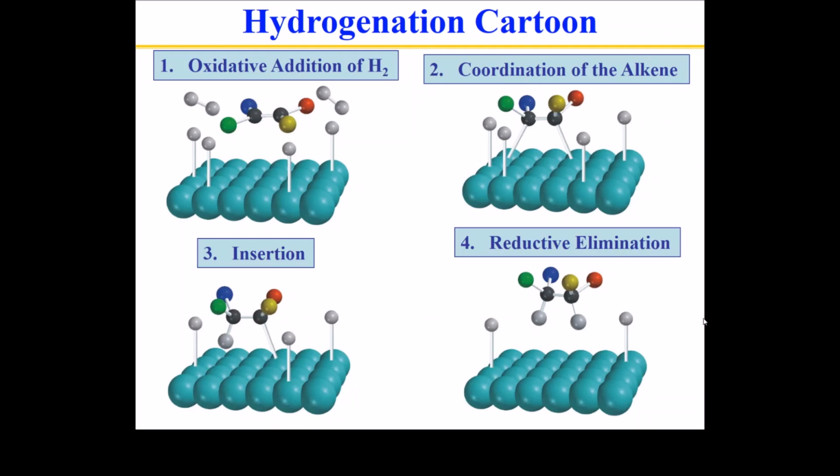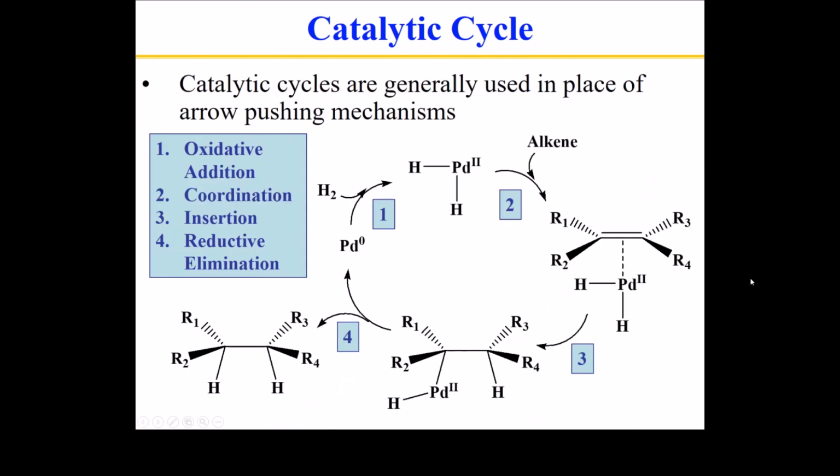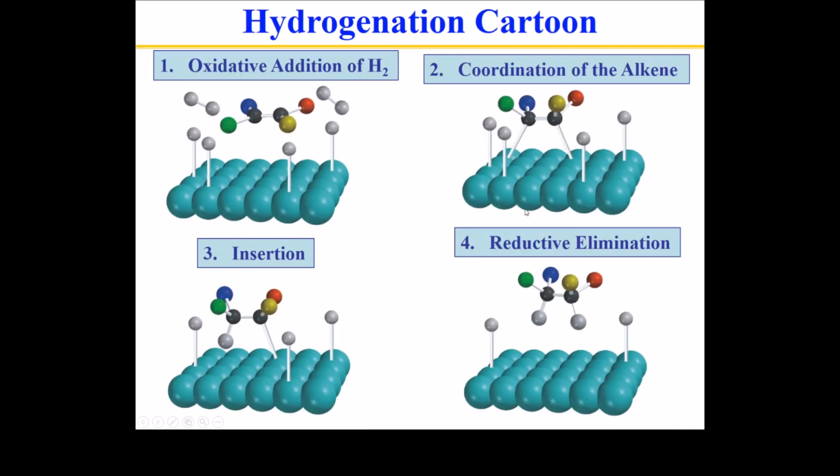There are several ways of trying to describe the chemistry of a hydrogenation reaction. In organic chemistry, we like to use arrow-pushing mechanisms, but the problem is that because these hydrogenation reactions involve a metal catalyst, we can't really push our arrows as easily. So the actual way that we show these reactions is in what's called a catalytic cycle. This is the mechanism equivalent of a catalytic reaction. Rather than dig into the full detail of a catalytic cycle, let's back up and appreciate the cartoon diagram here for what it has to show us.